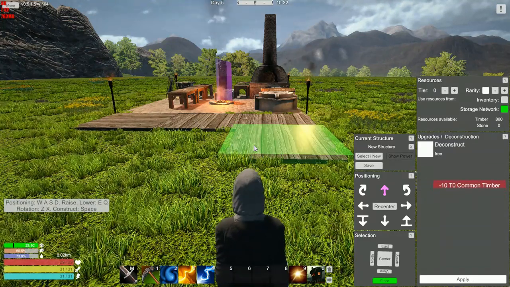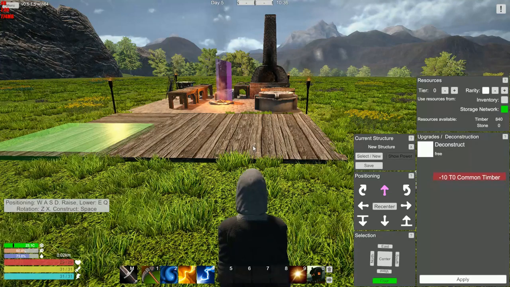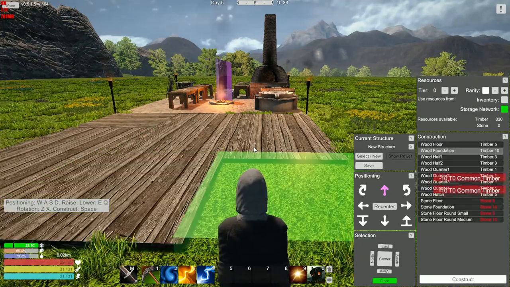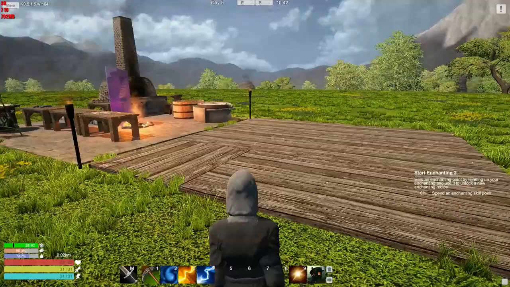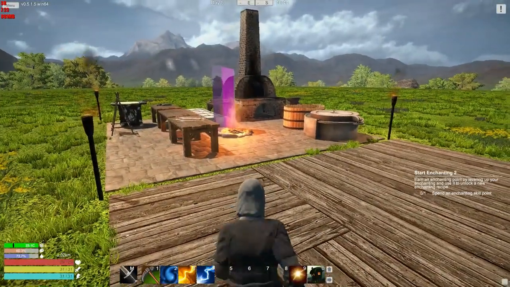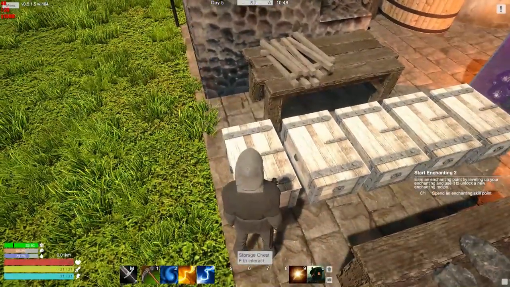Place it, move it, place it, move it, place it. Pretty easy, eh? Alright, I'm happy. Boom. We now have an extra little area, shall we say. And what I want to do with this particular extra little area is build a way for us to get along.